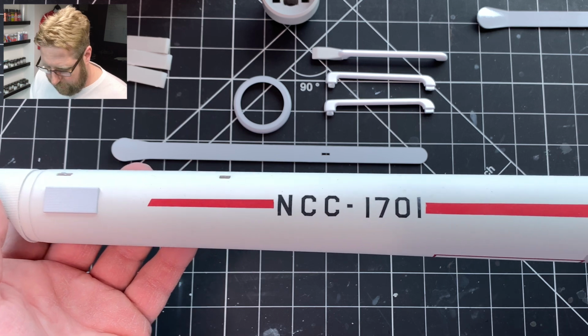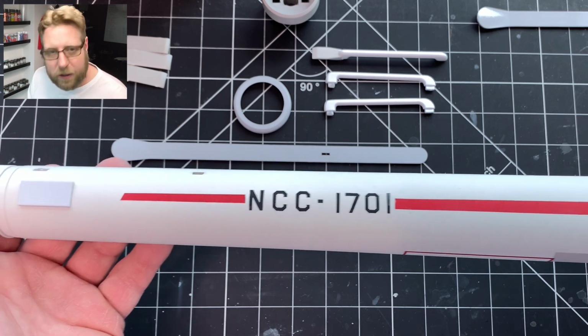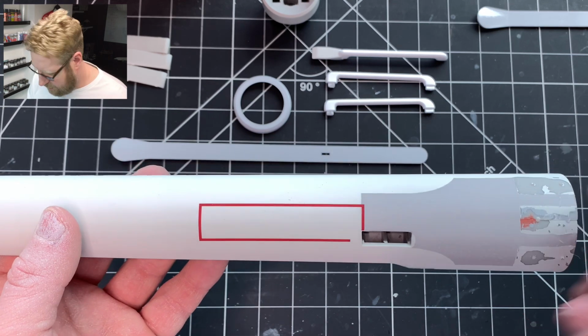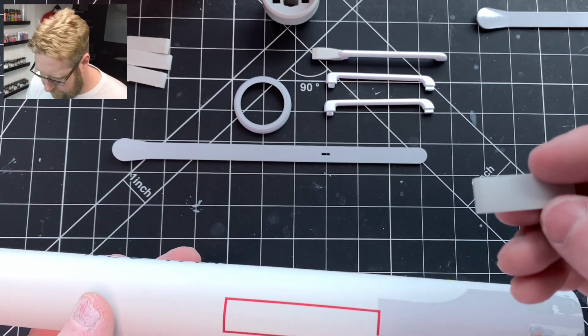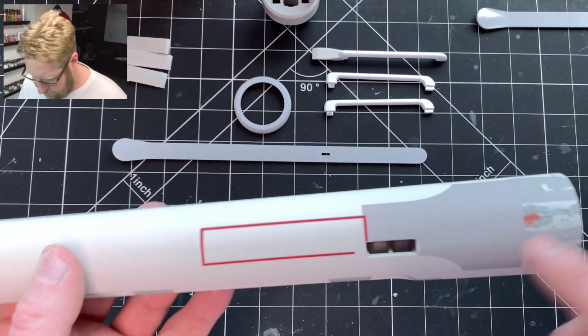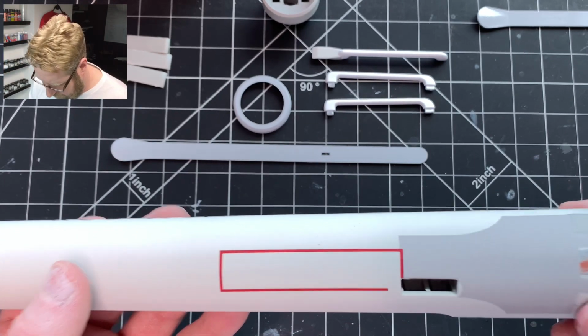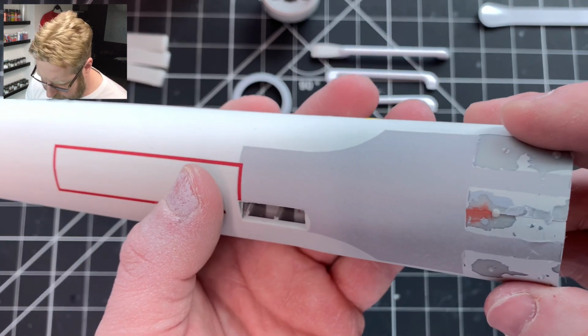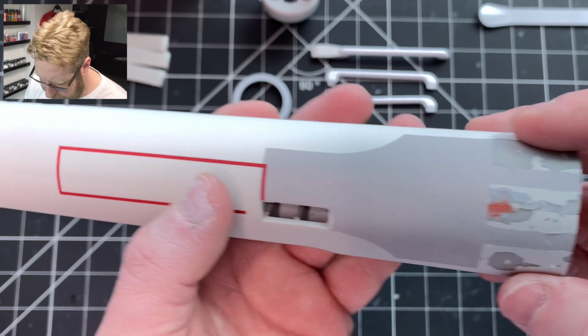Now, it seems to look okay. It seems to look okay, but a couple things I did wrong. I installed these pieces before putting down this decal. And I'm not happy with what the clear coat did with it. I'm not sure if you can see that splotchiness to it.